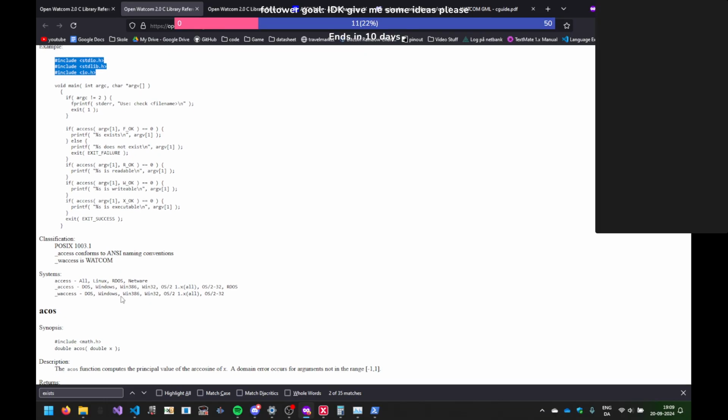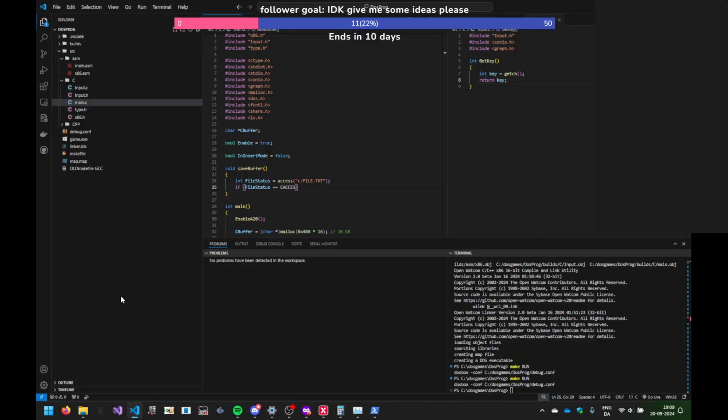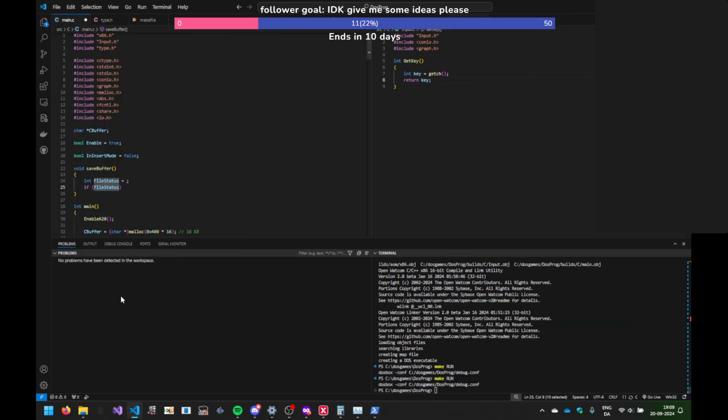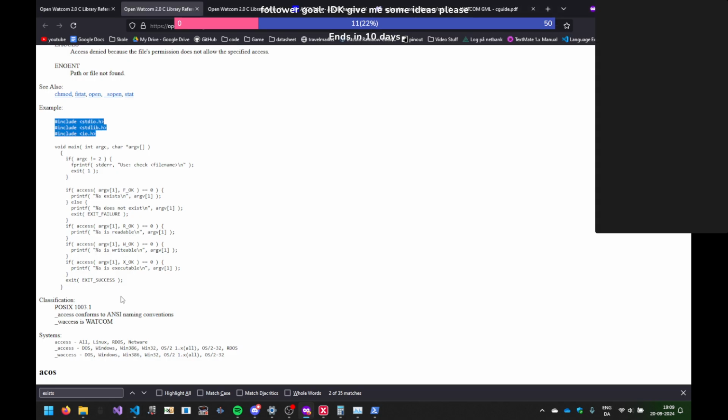Okay, so okay. And in a mode, access in a mode where I can write to it. So if I can write to it, that's good.